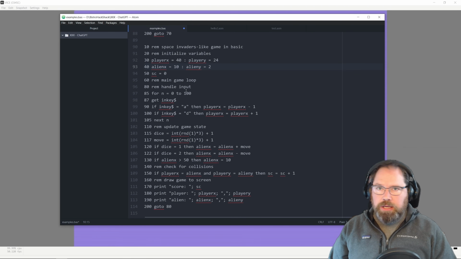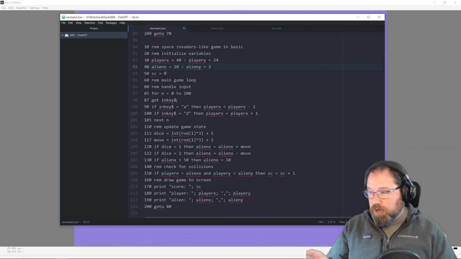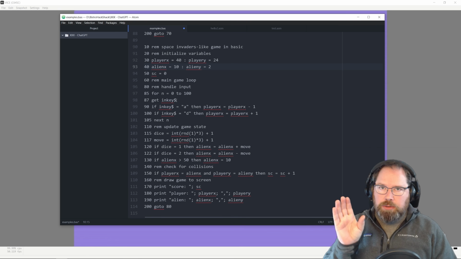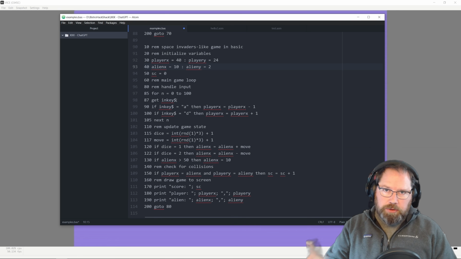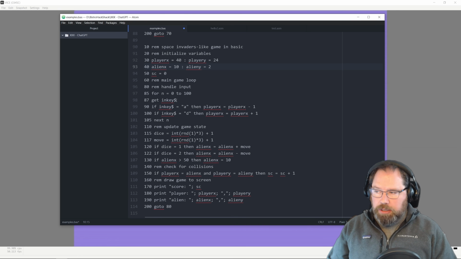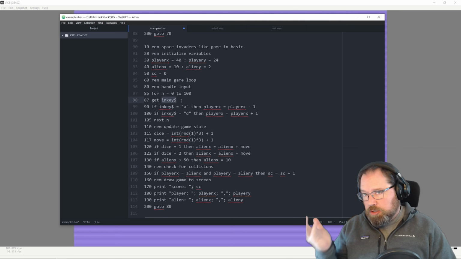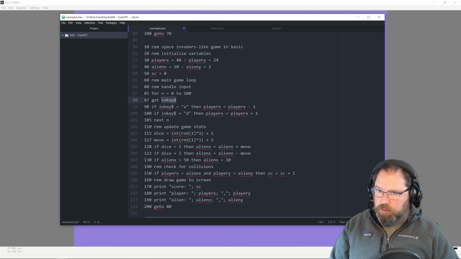So I changed a few things. First of all, if I am correct in this, and I'm not a professional BASIC programmer, I just learned when I was a kid, but INKEY is a special variable name that works on some systems to be able to automatically pause and wait for you to give it a keyboard input. In this case, it would be A or D, but I don't believe INKEY works on the Commodore 64. I think you have to use a GET statement. So I kept INKEY, even though it doesn't really have a special connotation here. I'm just using it as a variable name, INKEY$, because why not? It's less to have to change in my program.